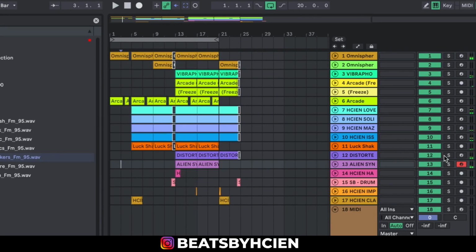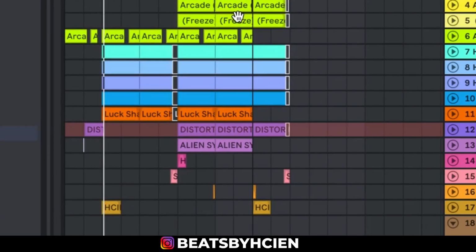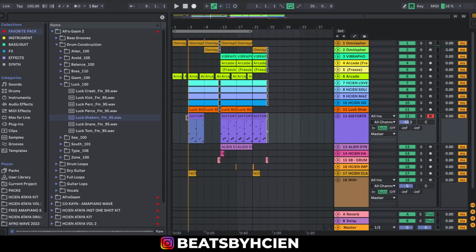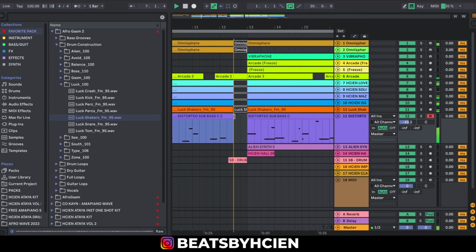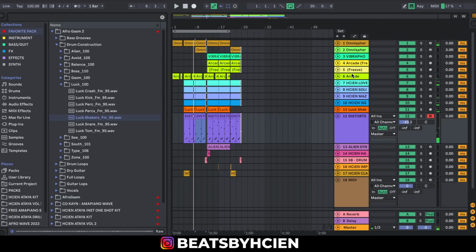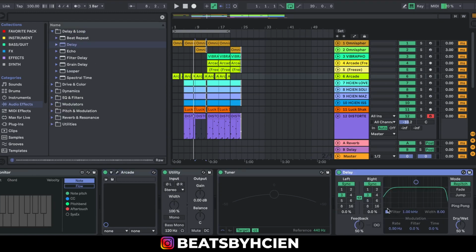So on this first part, what we can do is add a simple bass, just to differentiate the verse from the chorus. So let's start to add a simple bass pattern to the verse. So we can just loop this right here. Simple. And for this vocal over here, what we can also do is go to the audio, add in some delays to make the vocal have some kind of effect, you know? So let's start from the top.